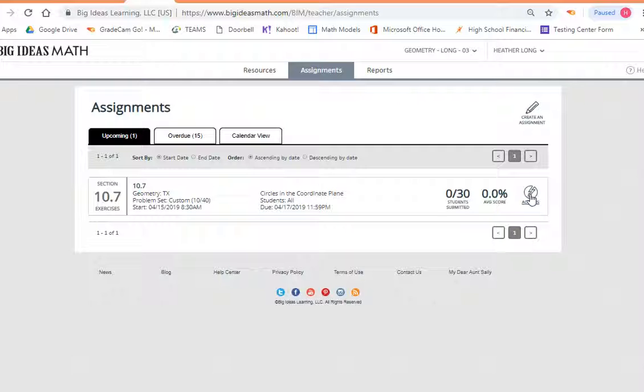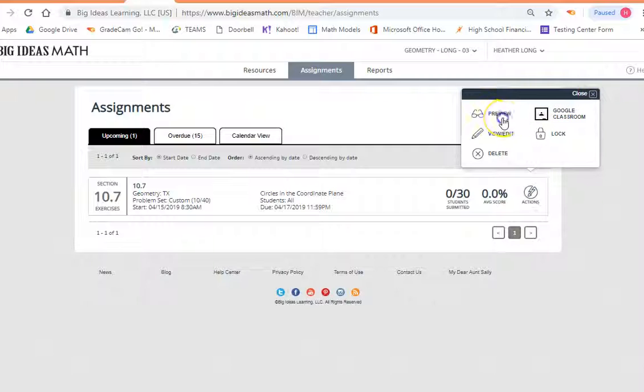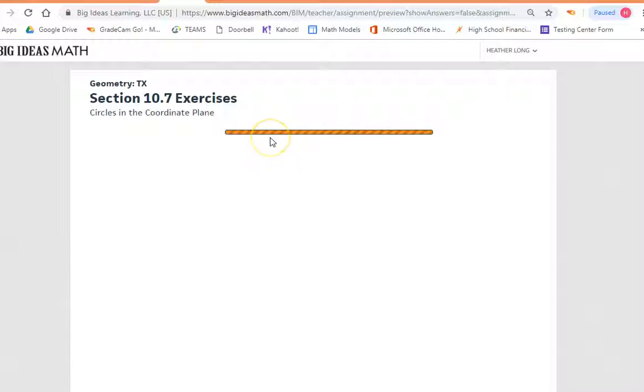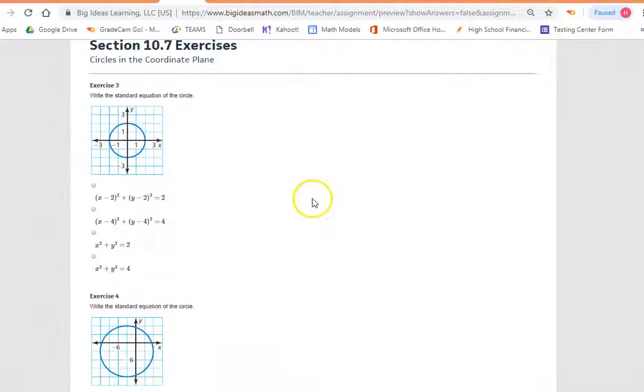So tell the person beside you what you have to do in Big Ideas. You've got to save your work. The second most important thing here, this is a short, 10 questions, pretty easy stuff. You are getting the grade that you submit it as. So every single question, you can check your answer twice. You can change it as many times as you want, but you can only check your answer twice.